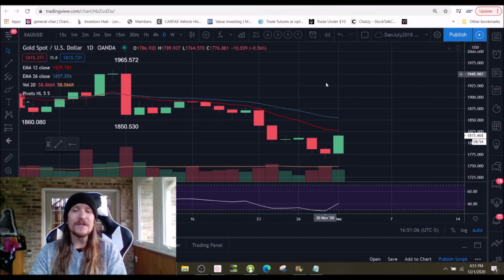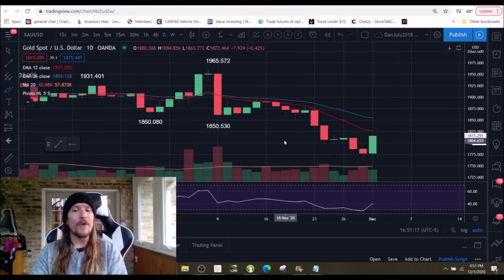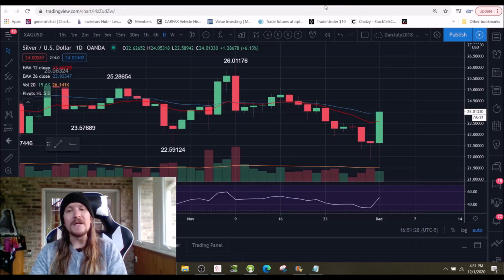As far as gold is concerned, anything under 1880 is a daily lower high. The bulls are hoping for enough daily bounce for us to be creating the space for a daily trend change to take place. Aggressive bulls are already entering into weakness, daily oversold conditions. Patient bulls are waiting for this bounce to top out, and then they're looking for an entry on that higher low. Silver was just a beast.